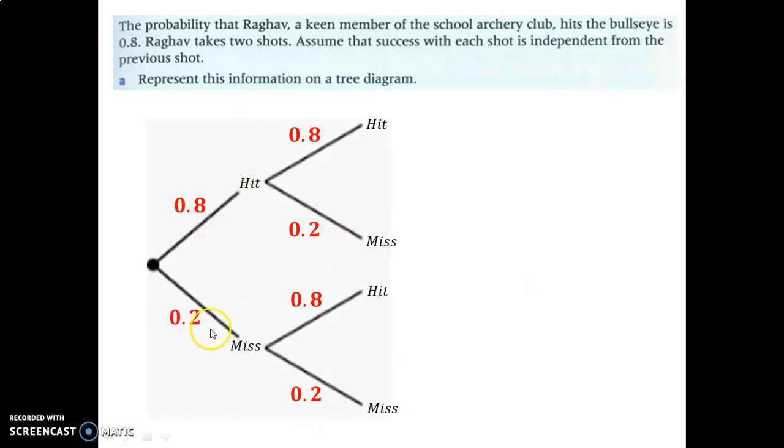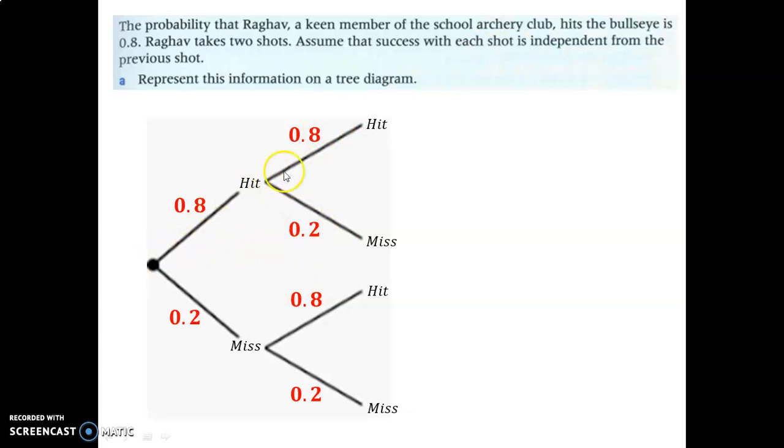However, make sure you see all the other ones. The main thing to consider here is that it says when this student takes these shots, we're assuming that his success on one shot is independent based on his previous shot, right? So he takes one shot, his next shot, he has the same probability of getting the bullseye or not. He just is such a good shooter. He's very consistent. It's always the same probability.